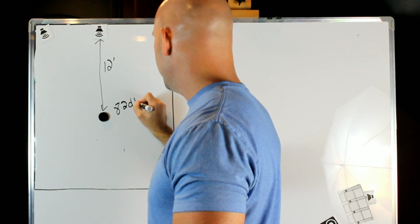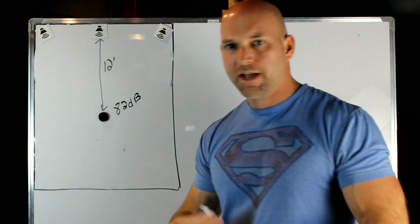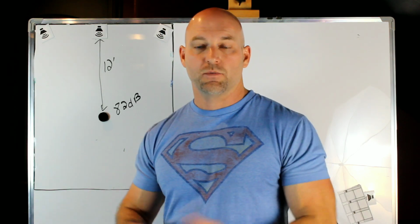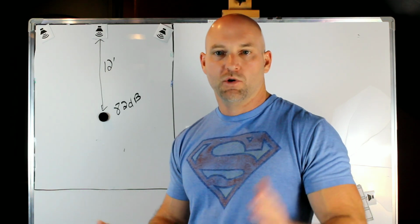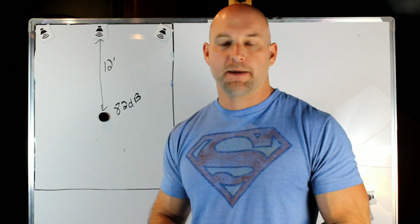So what do we need to do to get our output up? Well, we have to start giving it power, and we need to find out how much power. Now, one thing we need to keep in mind is how loud do we listen. After you run your room setup or your auto correction like Audyssey or Dirac, whatever you have, it should be calibrated for reference at that point.